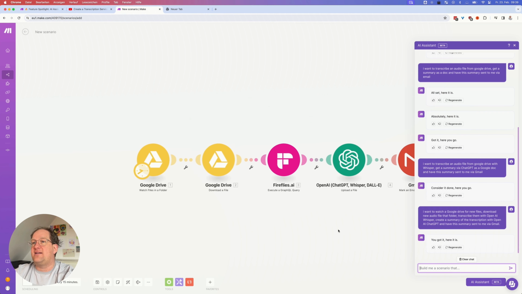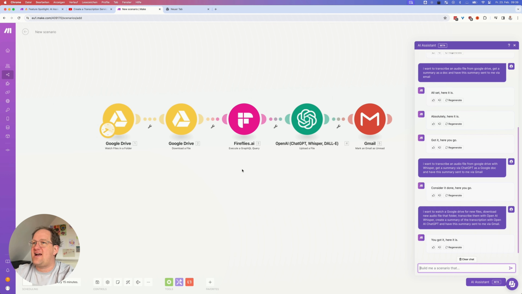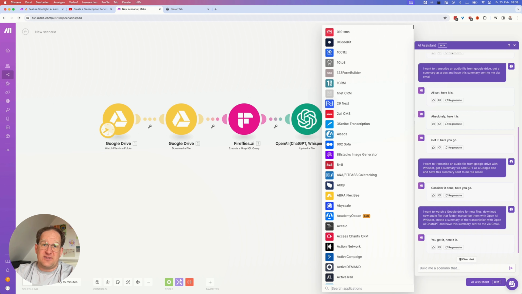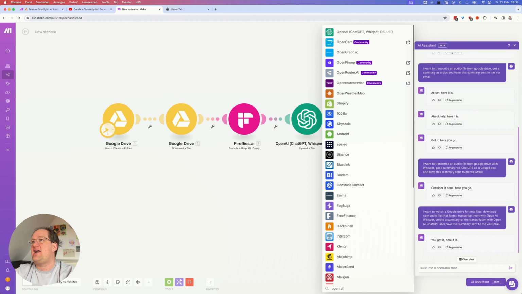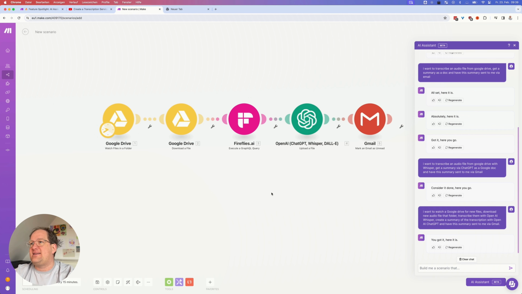So let's run that. All right, and still a fail. So Firefly's AI, never heard about this, no idea where this comes from. I really specifically told it I want to have an OpenAI module and use the Whisper API, it is here, create a transcription, it's even called that. So the words match really, really closely to what it could have seen in the training data here. But yeah.